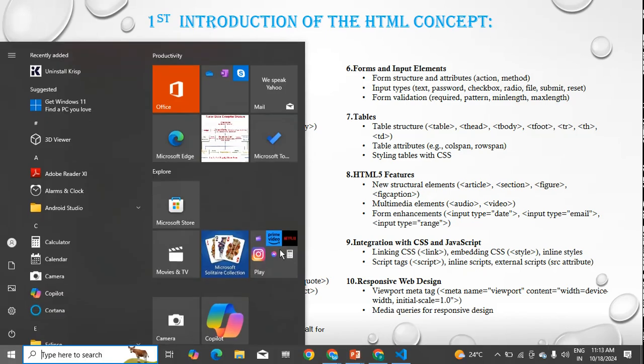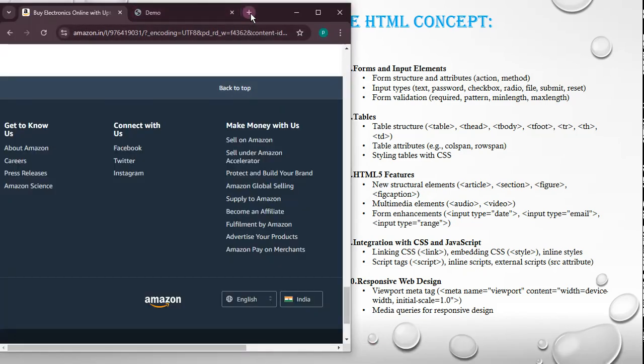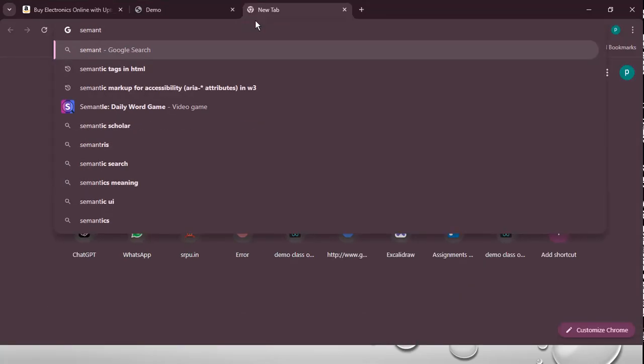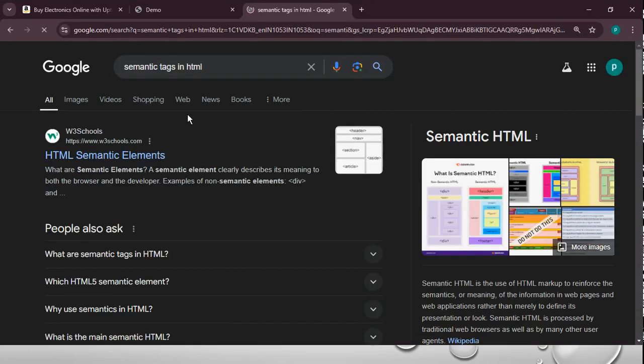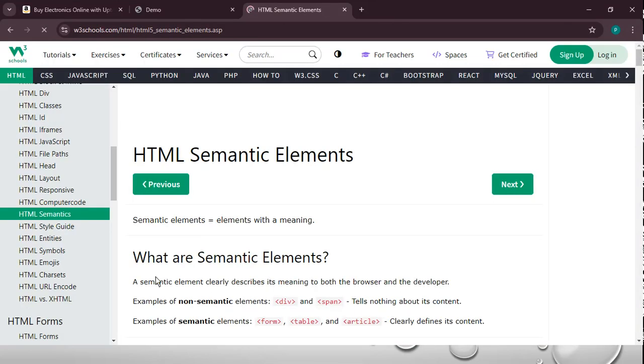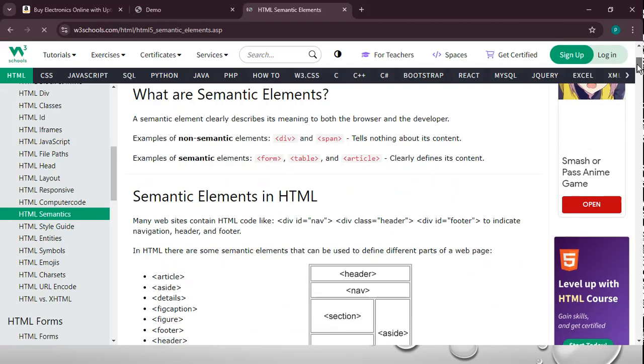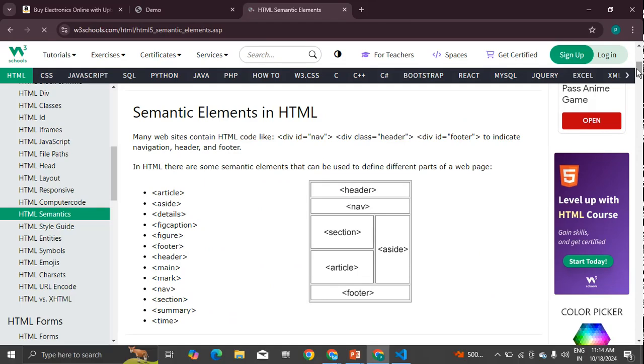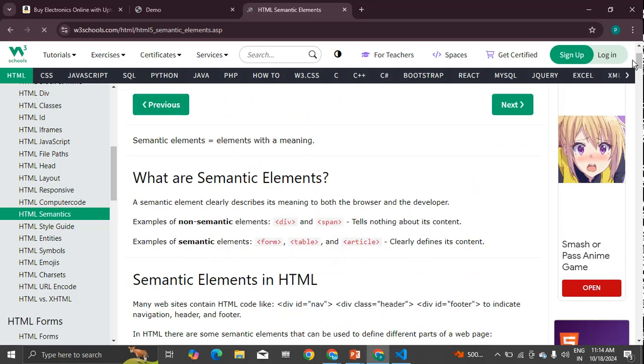Actually, that is the definition. If you want, you can search: semantic tags in HTML. So what is the definition that they have given? Just go through it. What have they given here?